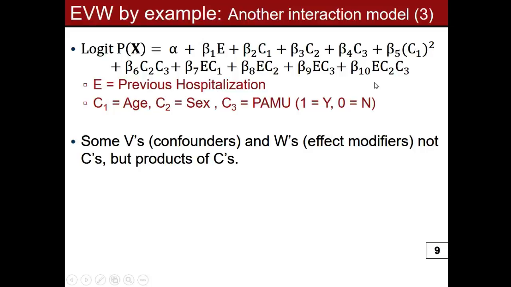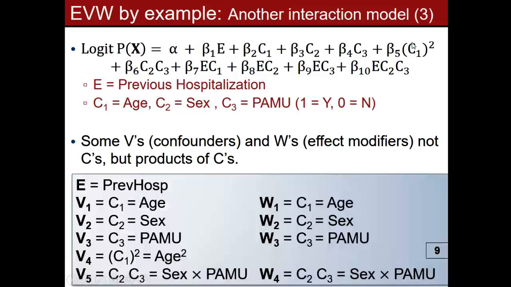And then here we have not just an interaction, here's an interaction term between two C's, but not involving the exposure. Here, there's a whole bunch of things involving the exposure, and this one has three terms, a three-way interaction, exposure with two C's. These are all very, very different according to the EVW nomenclature. So let's take this apart. This is annoying, but possibly realistic. And so we have to come up with a way to epidemiologically break this out.